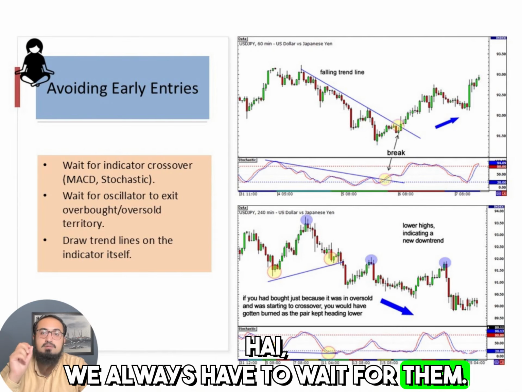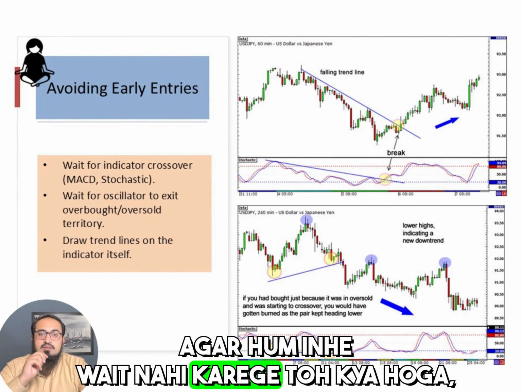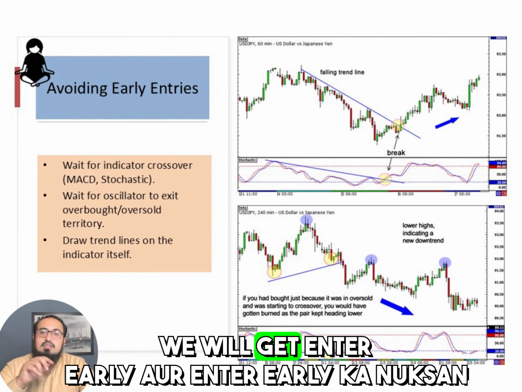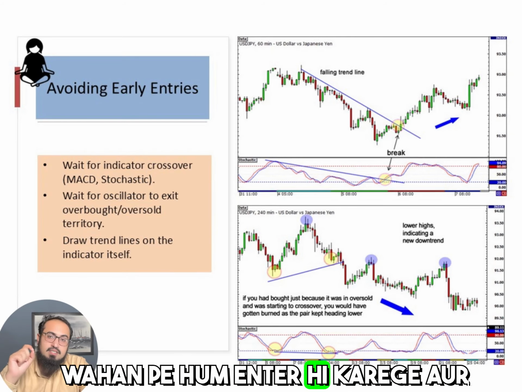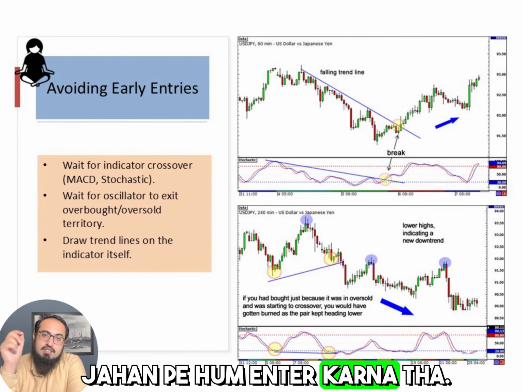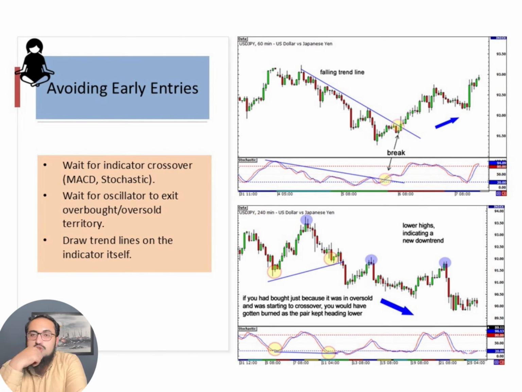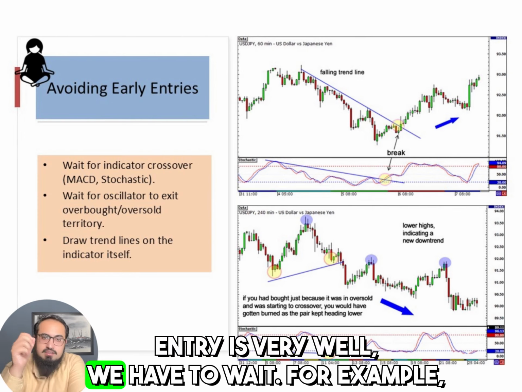We always have to wait for them. If we don't wait for them, what will happen? You will enter early. Where our profit is made, we will enter there, and where we had to enter, we will place it from there. So most probably it will work out for us. So we have to time our entries very well.